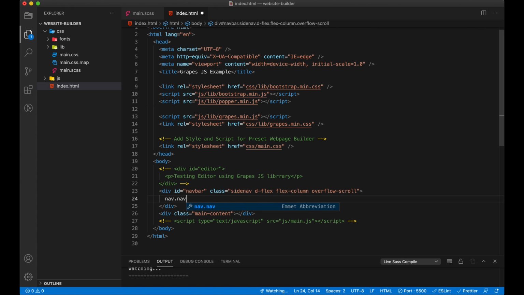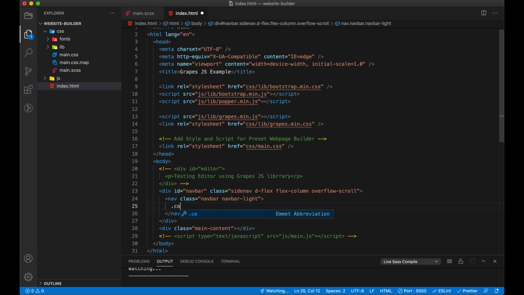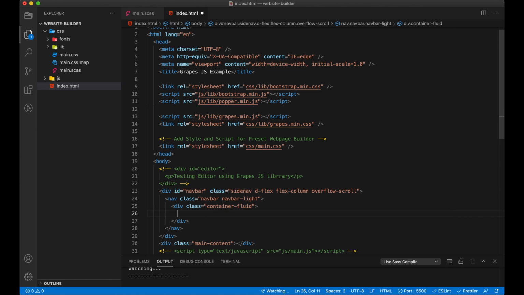That is called navbar or navbar light. So I am using this one, and added container fluid. We will have a span.